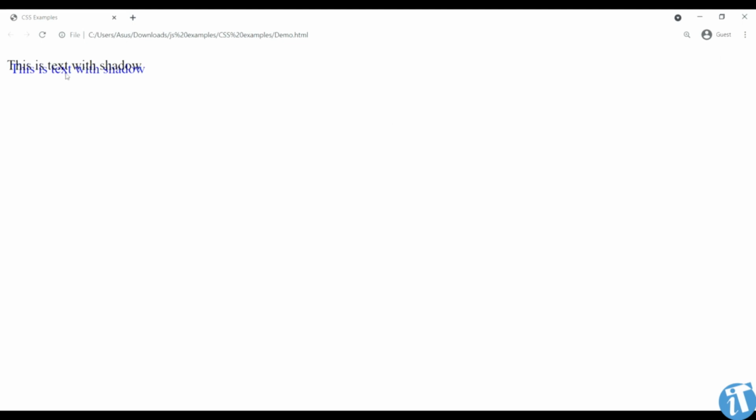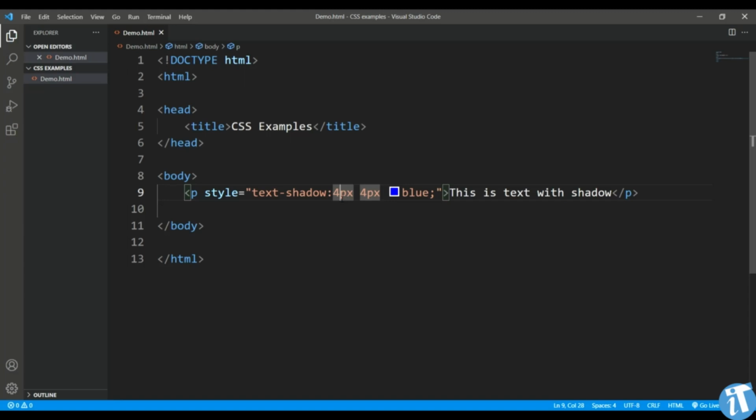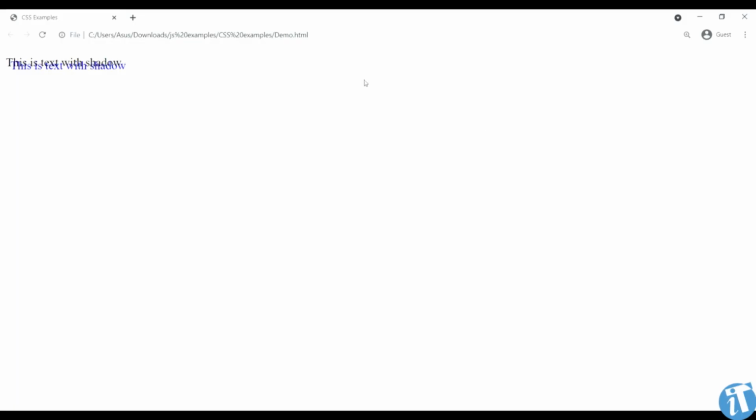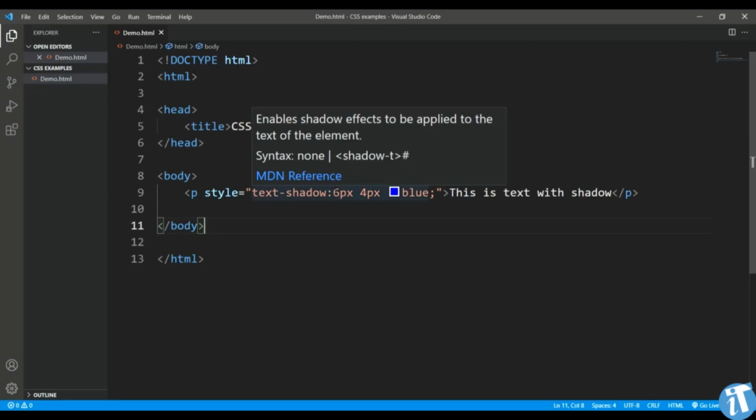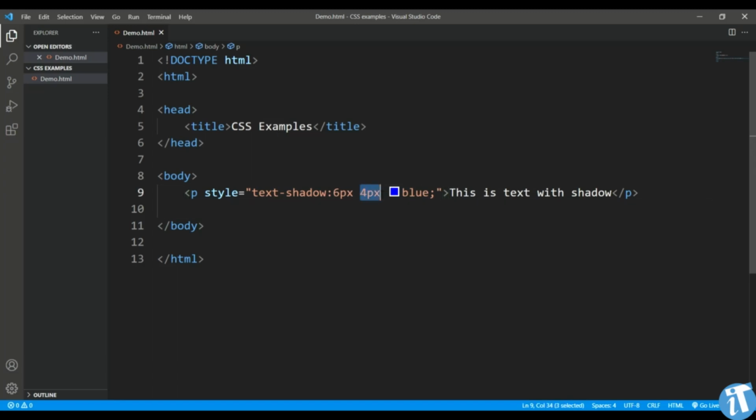Alright, I can just show you one more example, like I made it 6 pixel, 4 pixel. So when I refresh, you can see it is moved bit more towards the right. Alright, so its first one is for the right position, second one is for the down position, and third one is the color of the shadow, right?